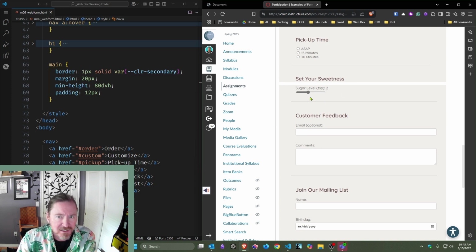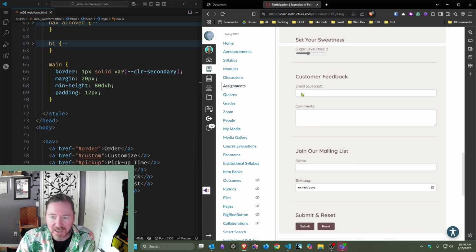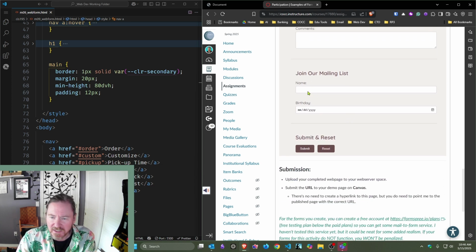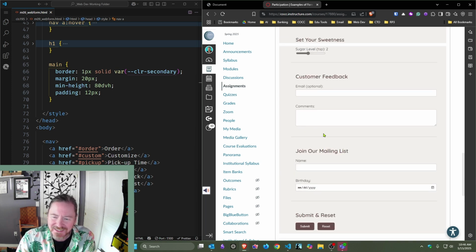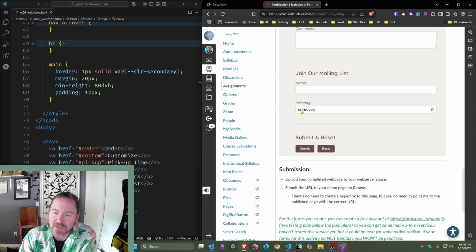They're going to have an input range slider to choose the sweetness level. And then we have a text box for email. And we have a text area box for a comment. We have a text box for name. It is a little bit weird. We may rearrange some of this. It's kind of weird to have email up here for customer feedback and not down here, so we may end up repeating that. It's okay. Our goal is just to get some practice, not really to make the perfect order form. This does have some flaws in its structure. And it looks like we're going to put a date field in as well. And then, of course, last but not least is a submit button.